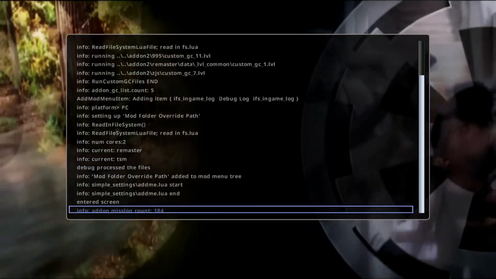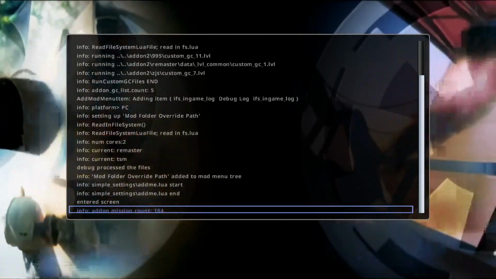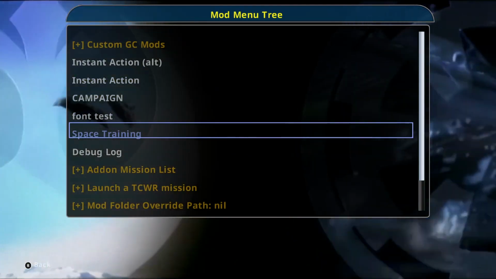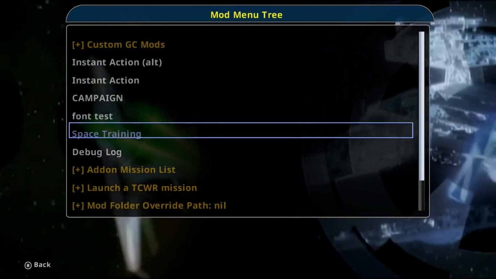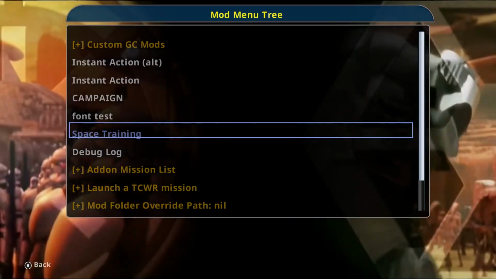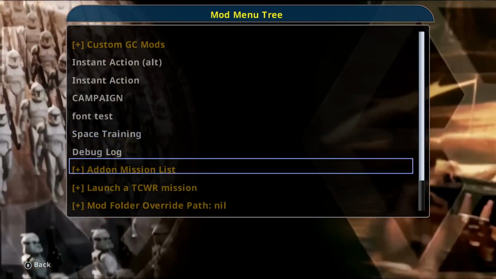We have a debug log that we can see in the mod menu tree. I hijacked the space training button for the mod menu tree button, so I still make it accessible by putting a list, or putting an item, in here.